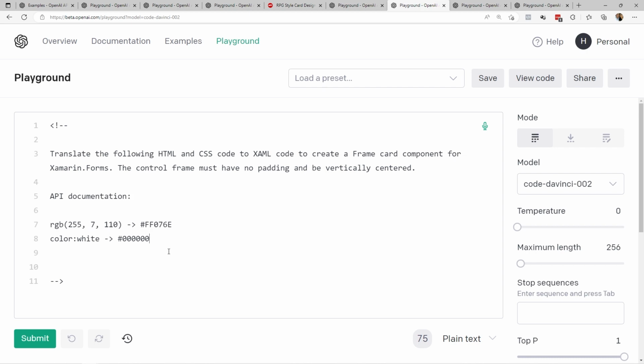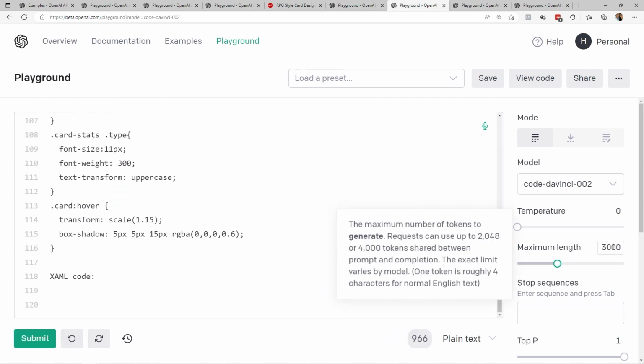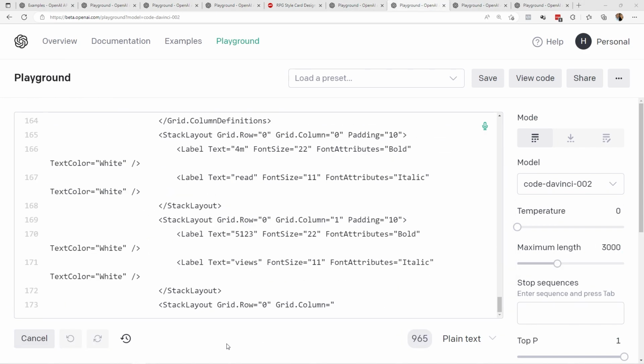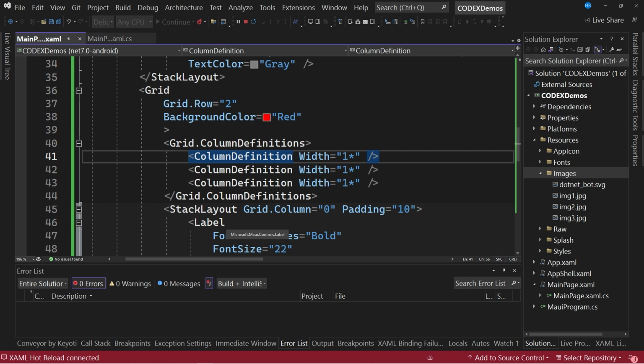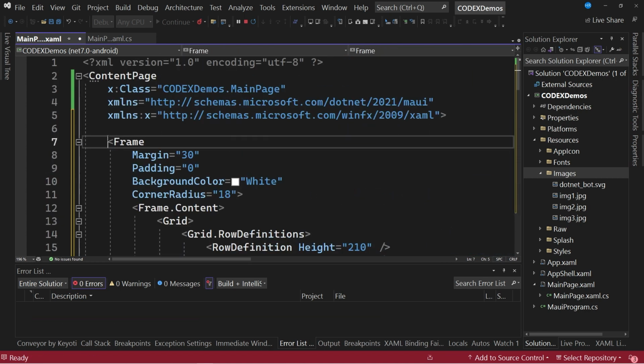Let's generate the XAML code again. I'm going to copy and paste the generated code, removing the corner radius property of the controls that do not have this property.